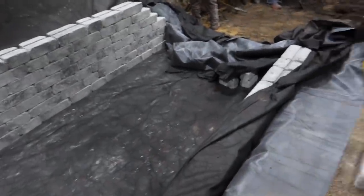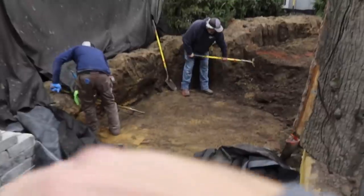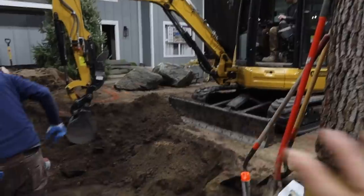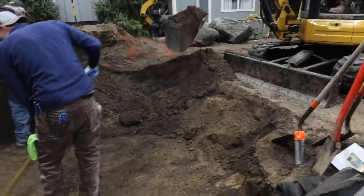We've got this area probably 85 percent complete. The excess liner is kind of rolled up in here. Now we're going to start digging what is going to be more of our pond over here. We've got some big aqua blue boulders sitting back on the other side of the machine that are going to frame out this little peninsula in through here.